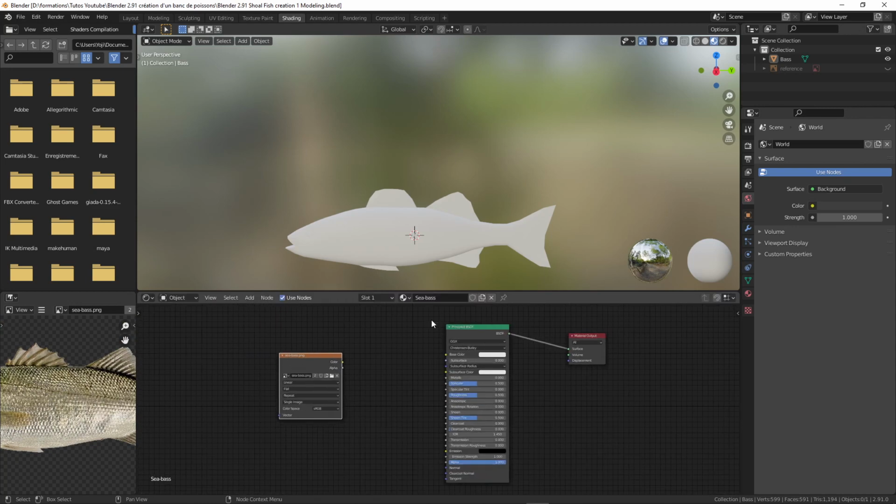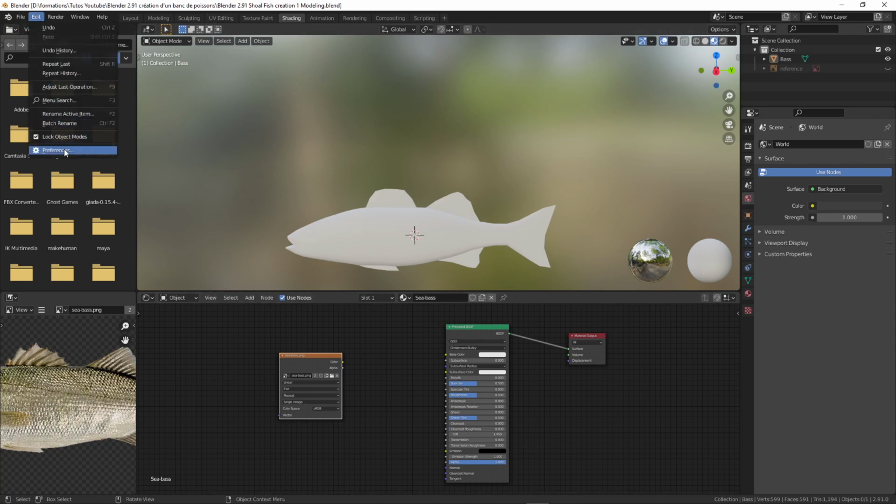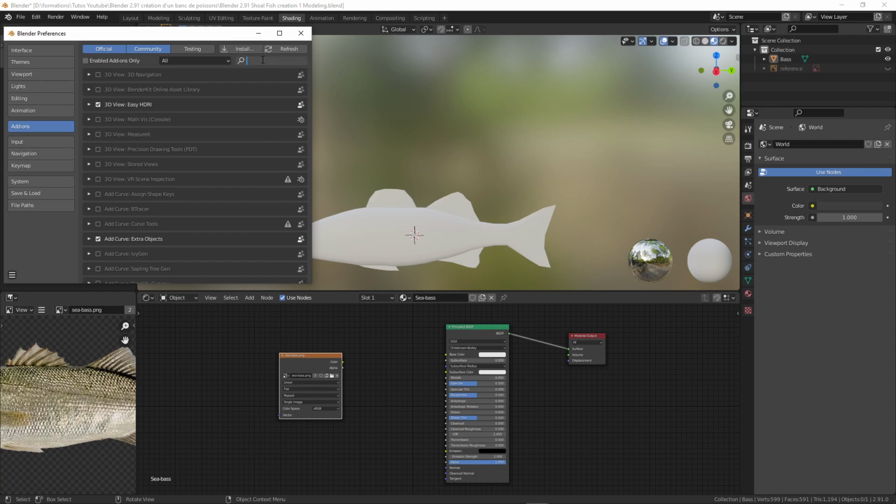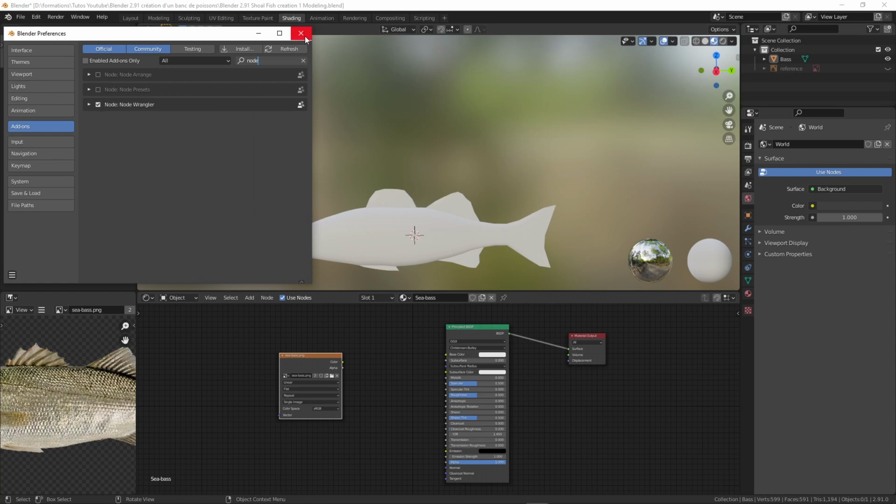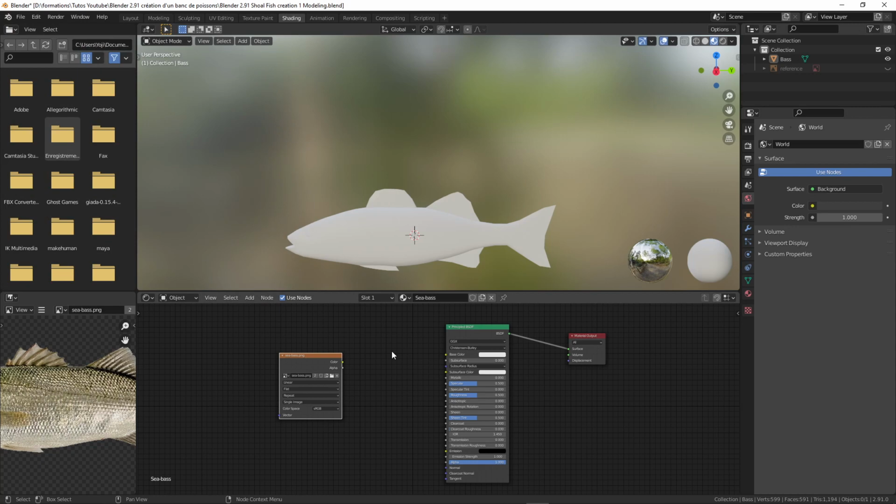When you manage the nodes here, I really recommend you to use, in the preferences, the Node Wrangler add-on. It's really important, so just enable this. It will help you to manage the nodes. Just for this thing that I will show you, it's already very important.